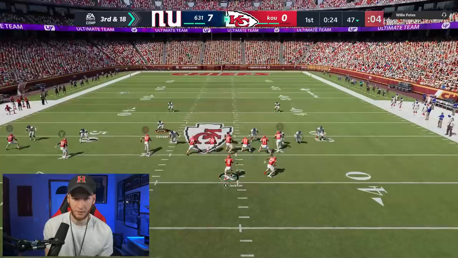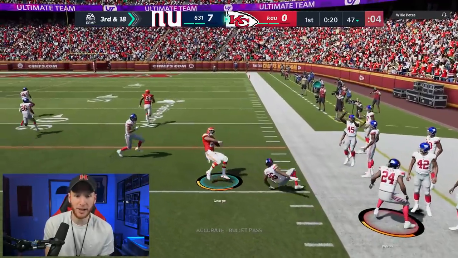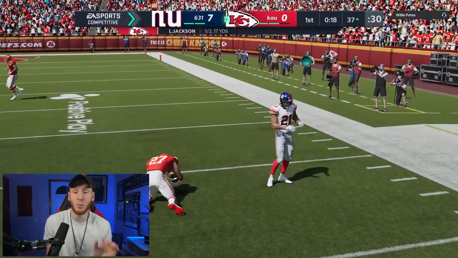We got to get half back. Definitely not our best start right here, but we're going to have to get half back. We have Eddie George. That's perfect. That's more than half back. This is completely manageable. I'm going to get on the ball.